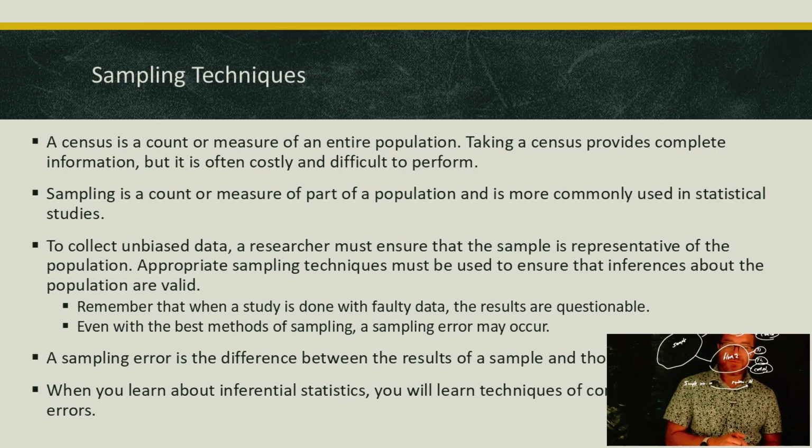When you learn about inferential statistics, you're going to learn techniques for controlling that sampling error. A lot of times what we do is take the worst case scenario based on our data. If this is what we think the error is, we'll take a worst case and say it's probably this, and therefore we're likely to have actually caught whatever it is we're looking for. You'll learn all about that when we're doing chapter 6 and chapter 7. When we come back in the next video, we will be looking at those actual sampling techniques.